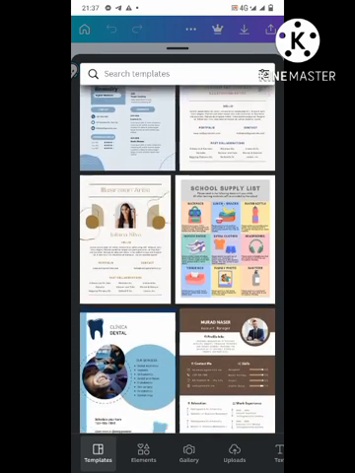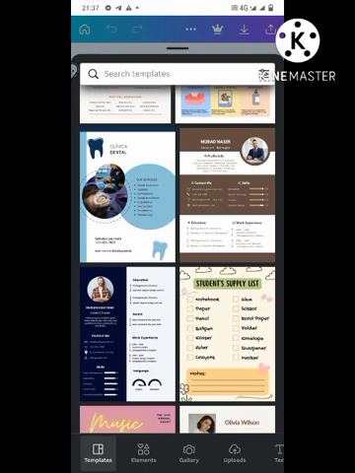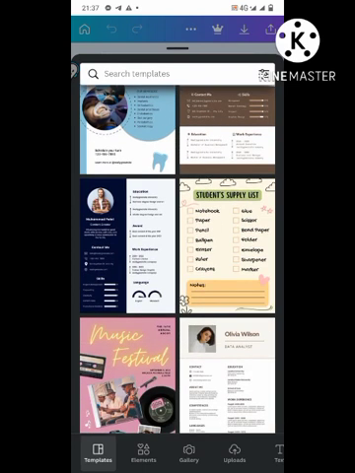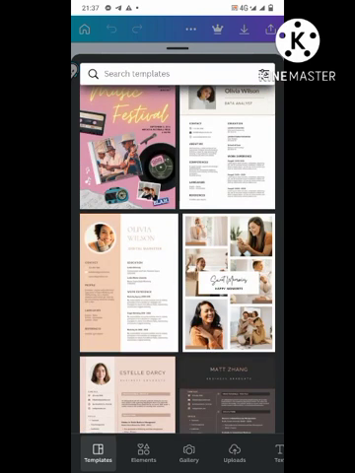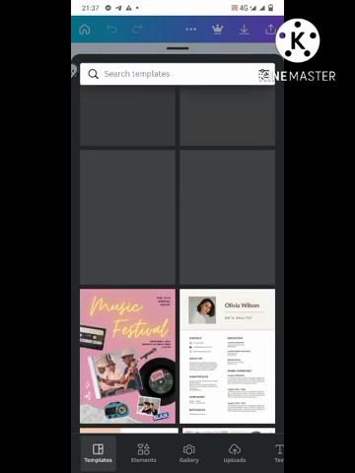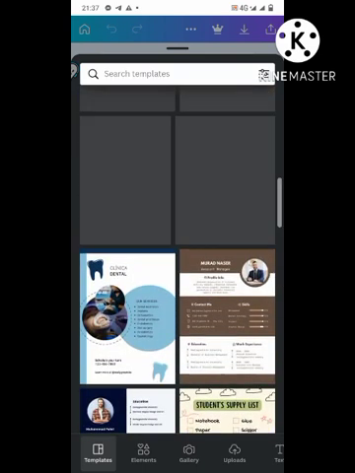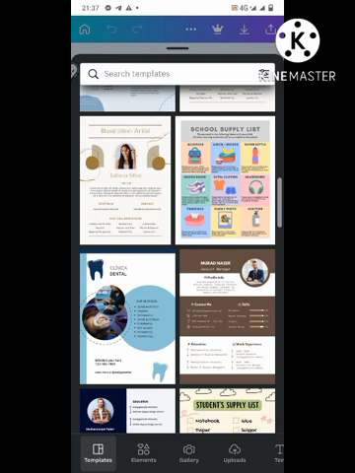Okay, I can use a template and I will have to remove everything there. Okay, let me look for something simple. Look for a simple template which I can just delete. Okay, I think I will be using this.